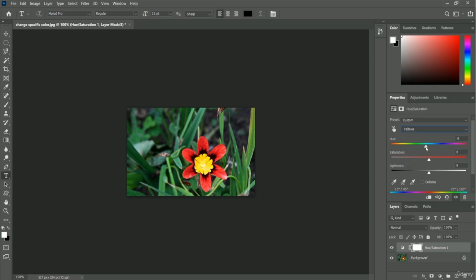And now if you move the pointer somewhere, what is happening is that the yellow color turned into pink, but all the other things remain the same. So this is how you can change any specific color in Adobe Photoshop using the hue and saturation tools.